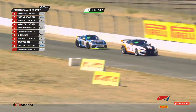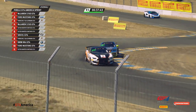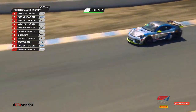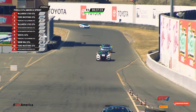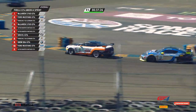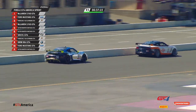And I'm wondering now if Spencer might be trying to lull Drew a little bit with the line he's taking into seven, and at some point if he's not going to pop out wide and then square up hard underneath, because the car seems like he could carve that arc into that corner pretty well. He could, but it's a tough one. If you've got someone who's really struggling with tire degradation, who's just plain slow, then you can make the move. But when you're dealing with someone like Drew Stavely, it's going to be hard to make that stick, and it gets really risky in terms of avoidable contact being called on you.